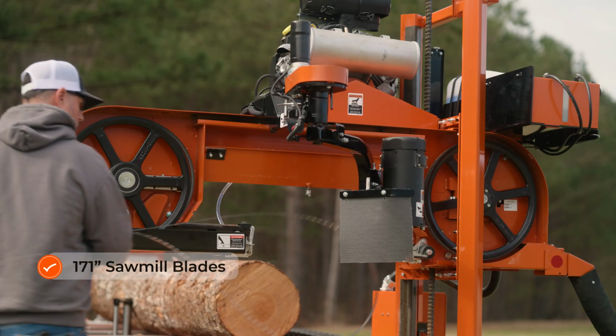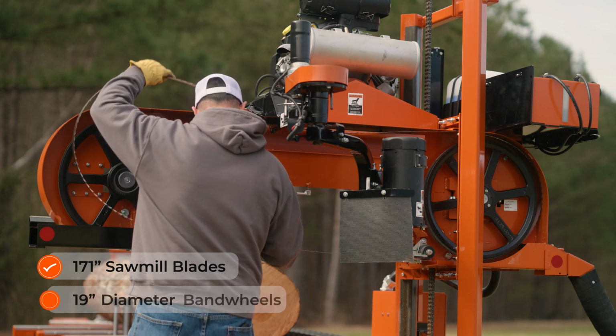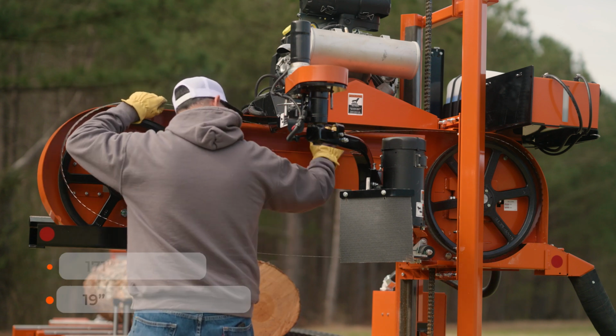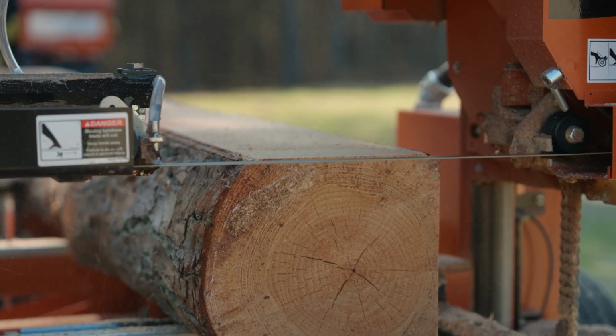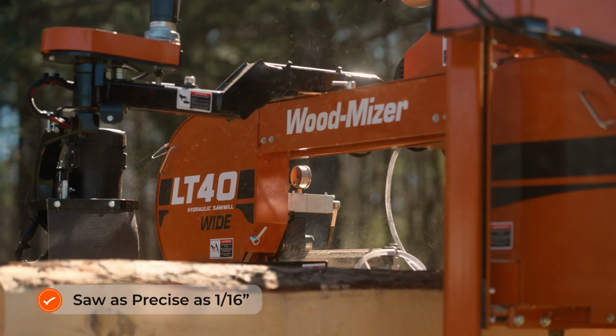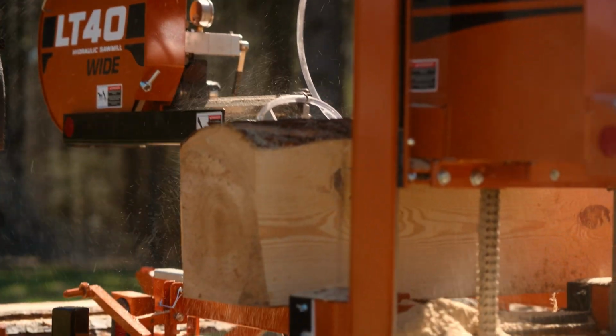The LT40WIDE uses 171-inch length sawmill blades that run on belted 19-inch diameter cast iron band wheels for additional stability in the cut. With the ability to saw as precise as 1/16 of an inch with a thin curve sawmill blade, you get the most usable lumber out of every log.